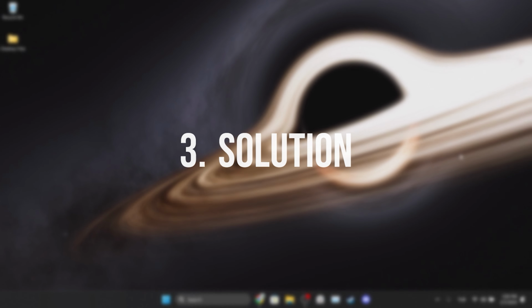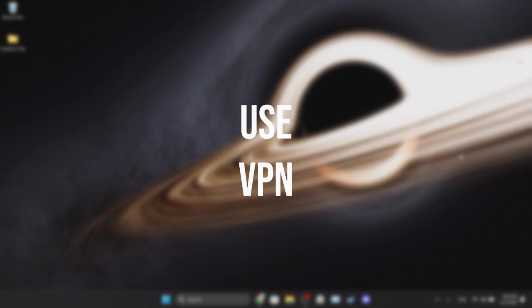The third solution is to use VPN. If the problem is related to where we live, using VPN will solve the problem. To do this, we open the Chrome Web Store. Then type VPN in the search bar. There are many VPNs here. We select any VPN we want and continue. Then we click Add to Chrome and click Add Extension. We have added the VPN to our browser. Now we connect to the VPN after choosing the location. Now you can check if the problem is solved or not.